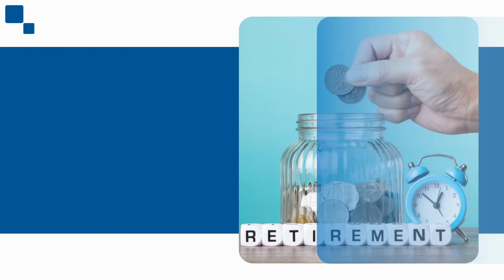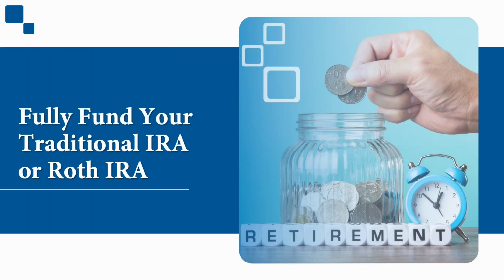Next, review the nature of your interest and dividends. Certain interest and dividend payments are subject to favorable tax treatment. Municipal bond interest is tax-free on your federal return and most state returns. Qualified dividends are taxed at preferential long-term capital gains rates. Be sure to fully fund your traditional IRA or Roth IRA. You must have earned income to qualify to contribute to a Roth IRA. In 2022, individuals who qualify to make a maximum contribution to an IRA or Roth IRA can contribute up to $6,000, or $7,000 if they're over the age of 50 at the end of the calendar year.